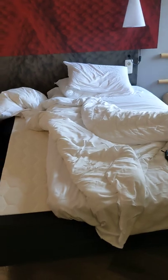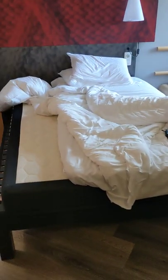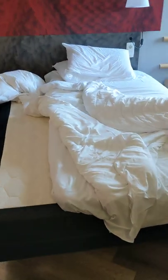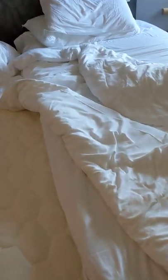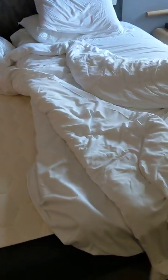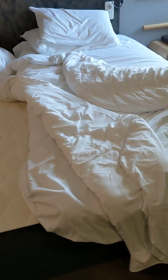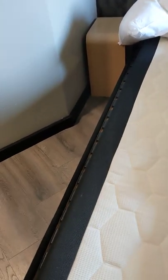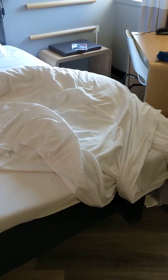That is the room — I know it's untidy but I'm just checking out this morning. The only other issue is the bed has got a mattress topper on, and what tends to happen is over the course of the night the mattress topper slides off. I put it back on yesterday morning and during the night, look, it slid off again. Everything on the bed just seems to slide off, and I didn't get an awfully good night's sleep.